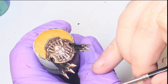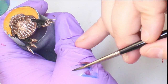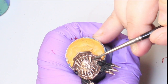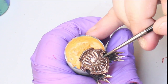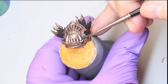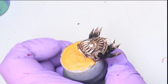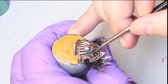So with using Achillean Green, we're going to now start to put in the oxidized effect onto the brass. As you can see, I've taken the excess off the brush, and I'm glazing this into where I want the oxidization to be. It will sit where you can imagine that the water and the moisture would sit on top of the metal areas, so it's normally in the deepest areas.